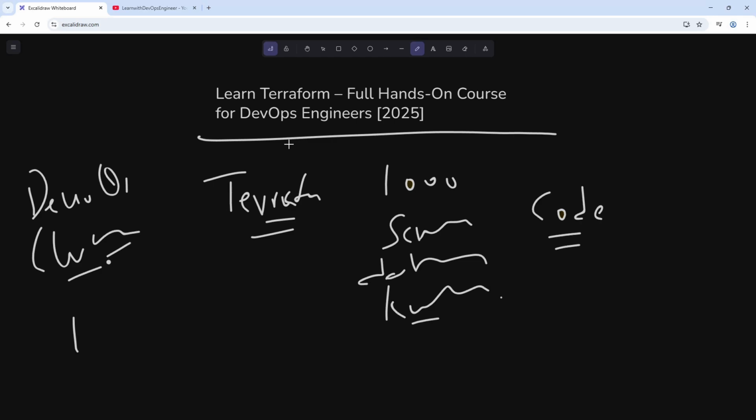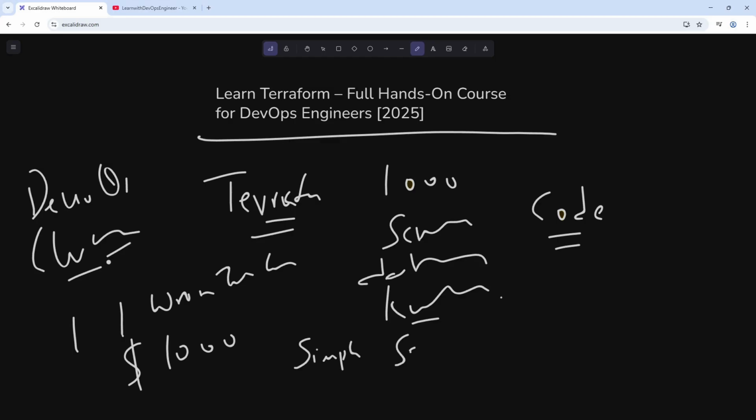Here's the reality. One wrong Terraform config can cost a company thousands of dollars, but when used correctly, Terraform makes infrastructure management simple, safe, and repeatable.